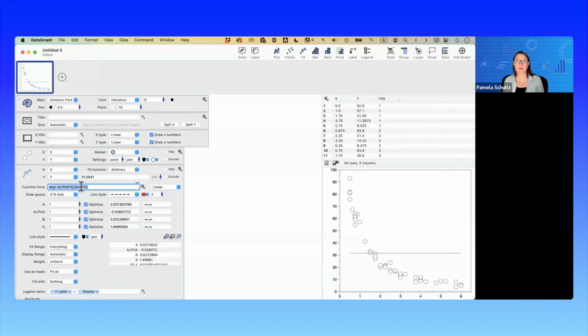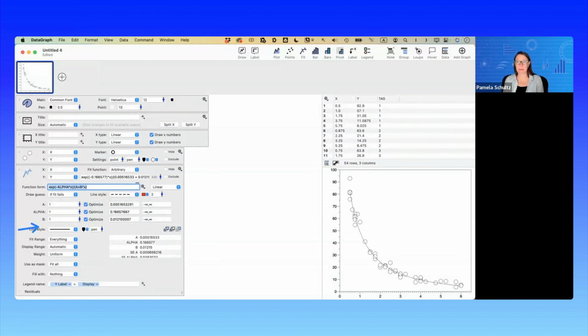It looked at this equation and asked, where do I have unknowns in this equation? The only other thing is that it's case sensitive: capital X is not what Datagraph expects in these equations. It expects x to be lowercase. So change those capital X's to lowercase x's, and voila, now we have a fit of the data.